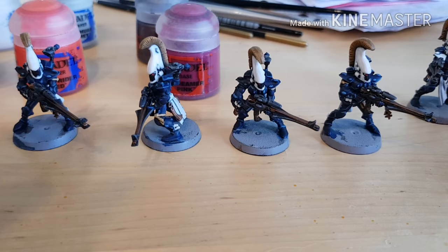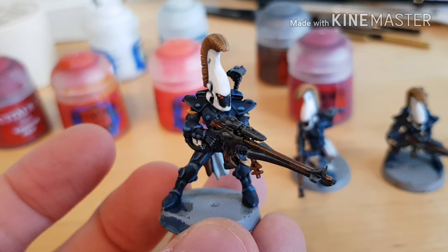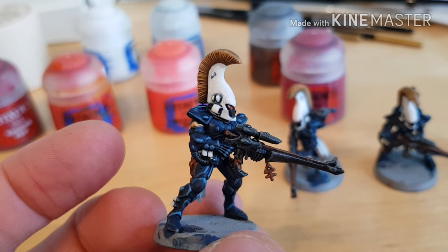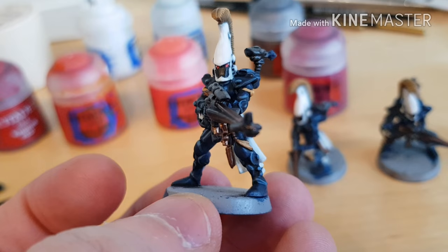Okay, guys, so I actually forgot to record the last bit. So we've done the Ulthuran Grey on the helmets. I've also done some White Scar on the top, and it's not the best, but I could keep going and going and going. I'm just going to build up layers. Some look alright. At the end, I just literally watered it down as best as I could, and just went for that. And then I did the eyes on them.